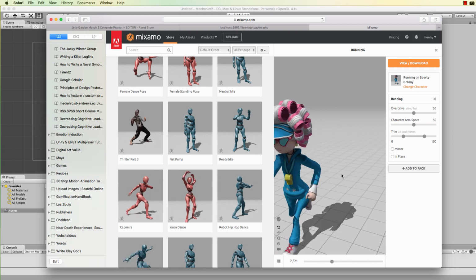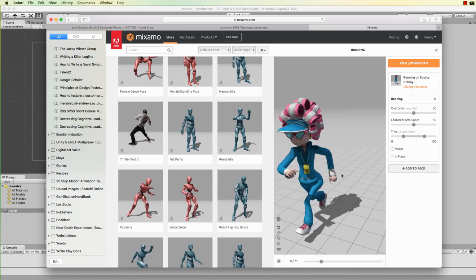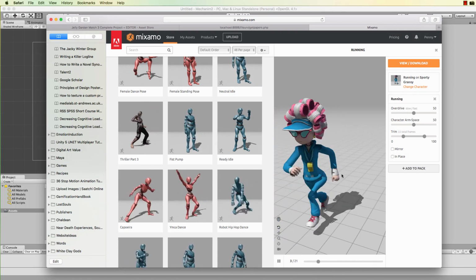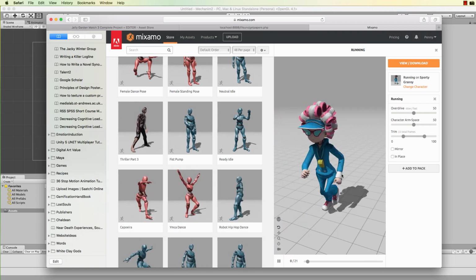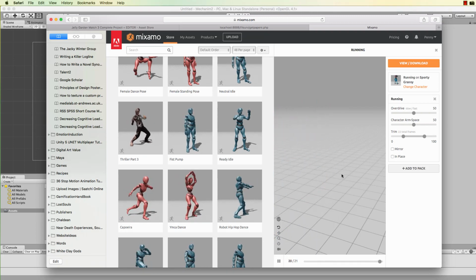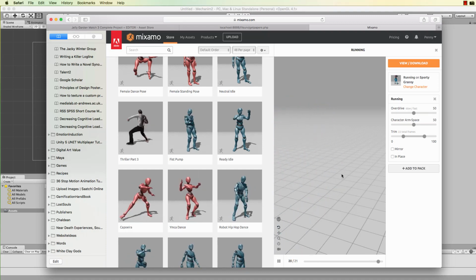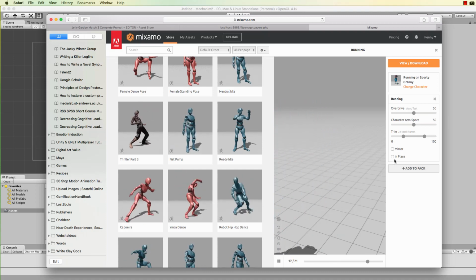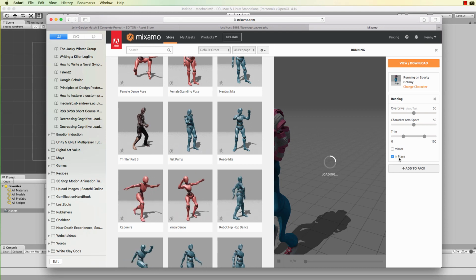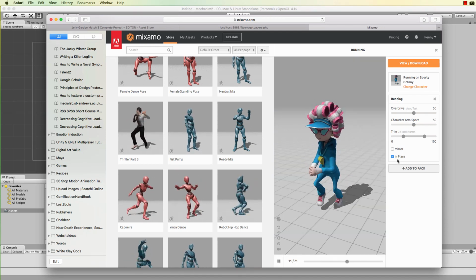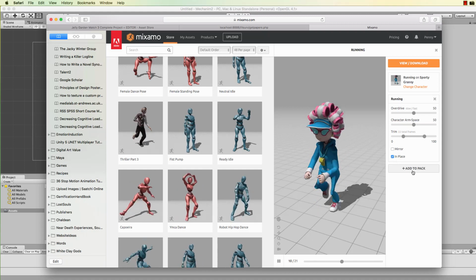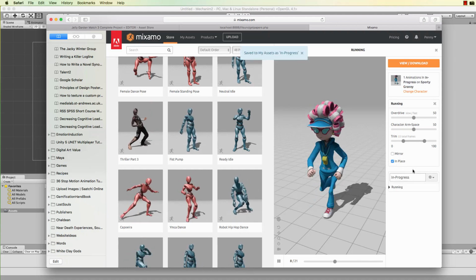So you need to be in control of where the character is in the environment. If you have an animation where the character is moving within the animation, then that causes all sorts of problems when you start to move them around using code. So the best thing to do is make sure that you set your animations to occur in place. So here's one here. I'm going to add that to the pack.